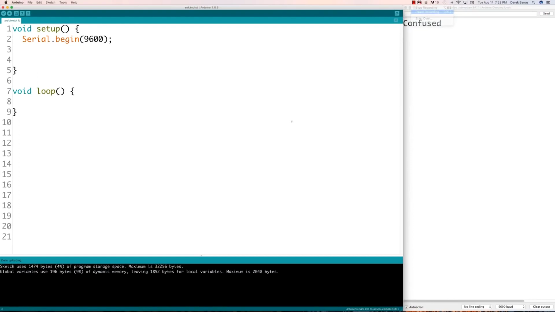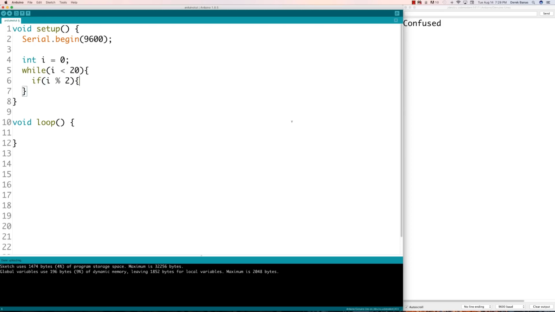Now I want to go and take a look at the while loop again, and I'm going to cover a couple other additional things. So we're going to create this guy that is going to determine when we leave our while loop. I'm going to say that I want to continue looping as long as I has a value that is less than 20. Then, if I only want to print odd values, I can say if I, and this is modulus, and what modulus is, it returns the remainder of a division.